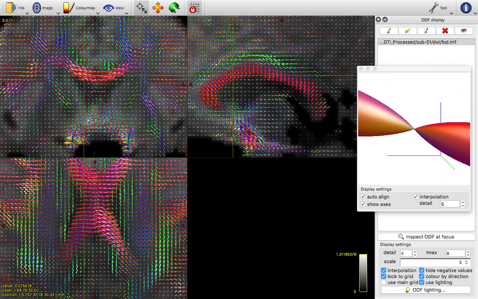Yeah? In your previous tensor, why is there one side blue, one side red? How does that work? One side blue, one side red? Yeah, and then another green thing going here. Right, so it's color-coded to try to best reflect what the orientation is. So if it was straight up and down, that would be the most blue. If it's a little bit offset to that, it's going to be color-coded slightly differently. So you're saying that the tensor has an angle? Well, this isn't necessarily a tensor, but yes, this is a fiber orientation model. Okay.